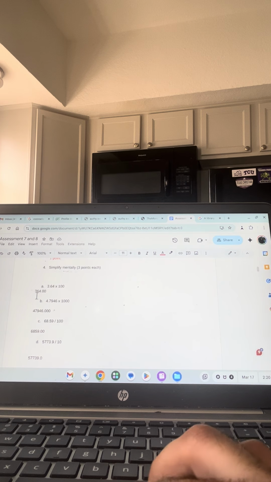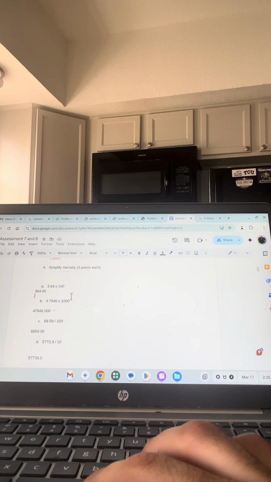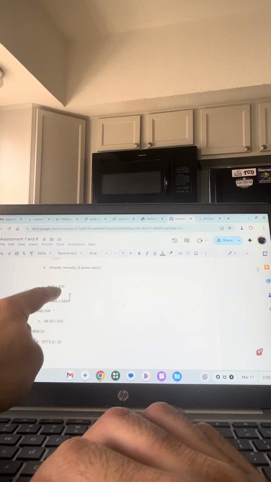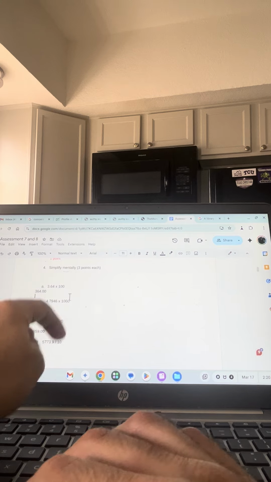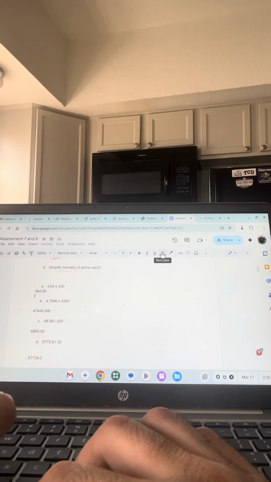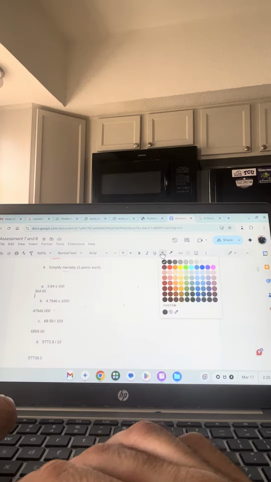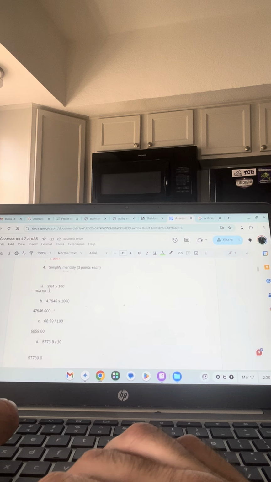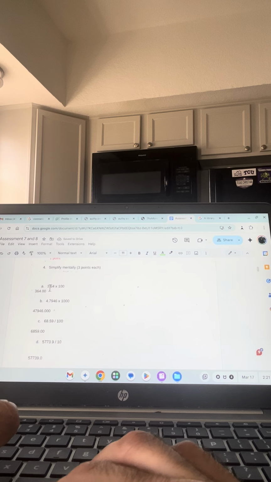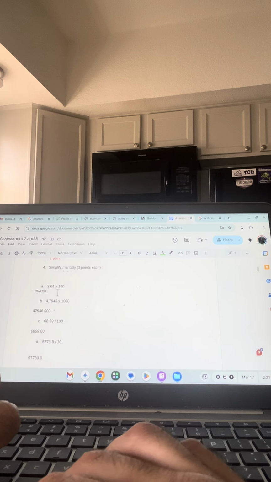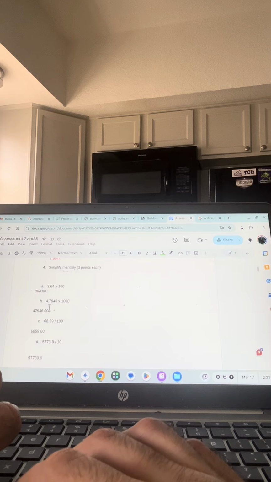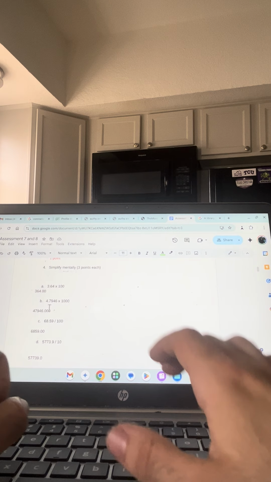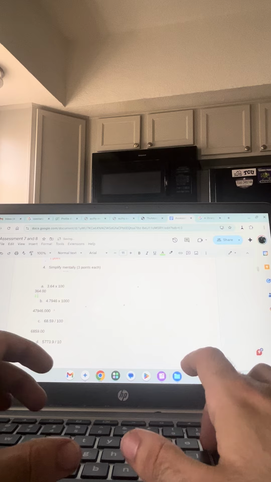So it looks like you did that. You moved it 2 places to the right. That means you got full credit for that one. You moved it 2 places because you're multiplying by a 1 with 2 zeros. Or, of course, you could do it the mental trick: you could just do 364 times 100, and then move the decimal point at the end of the problem if you wanted to. You'll get the same answer regardless. But this answer is correct. So you got 3 points.